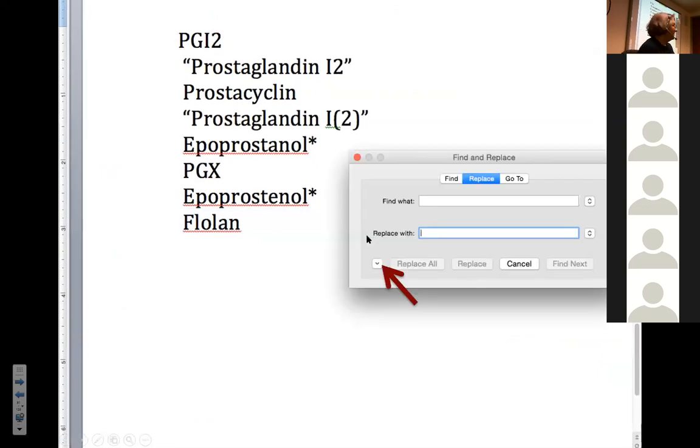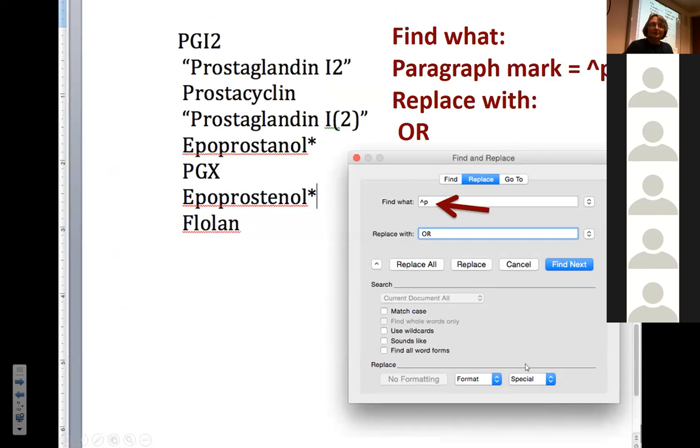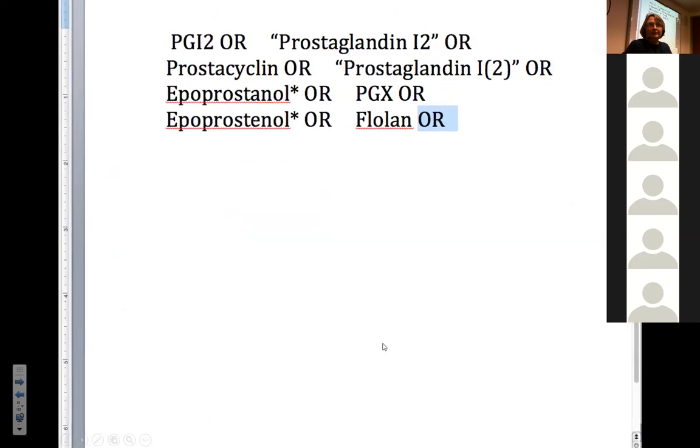And now you can easily convert this to a search statement with replace all. You just replace the line return with, and you can get the line return. There's usually a special thing in the advanced part of the replace all. And I couldn't show it because I couldn't capture it, but paragraph mark is one of those. And it'll put this ^p into your box, or you can type that in. And then you can replace it with space or space. And it instantly produces this for you. So I don't spend a lot of time producing these big long search statements I tend to produce for drugs. I use replace all a lot.